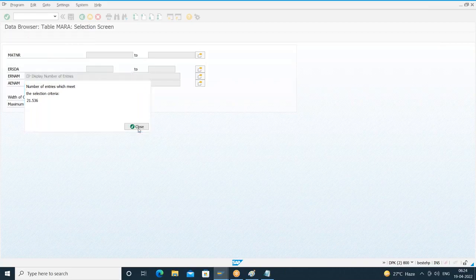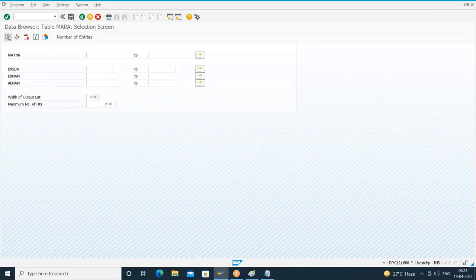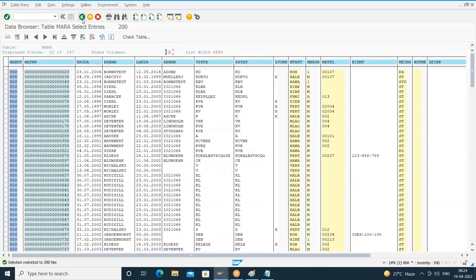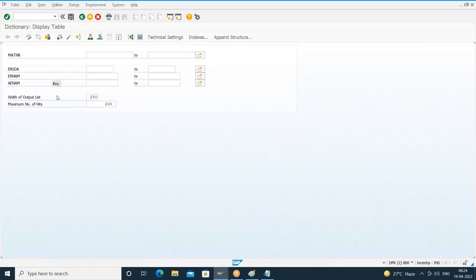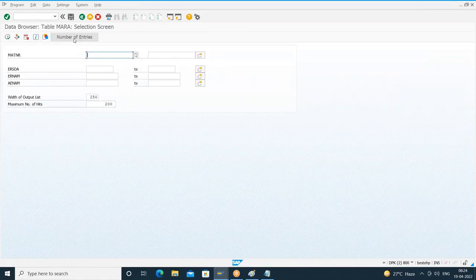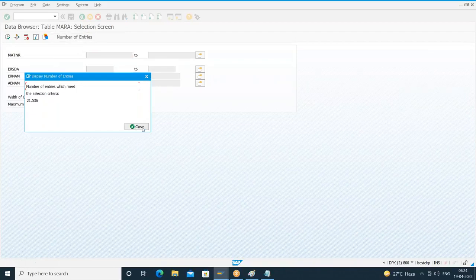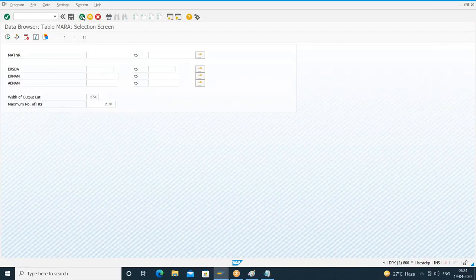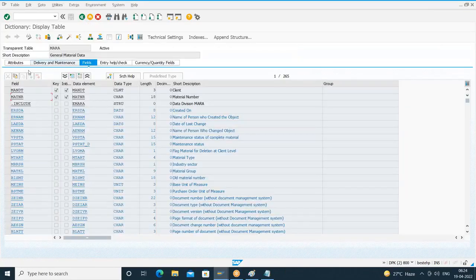What is the key field here? Material number. So for each material, you'll have one record. Overall, how many materials are there? Some 21,536.